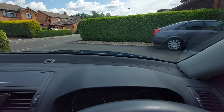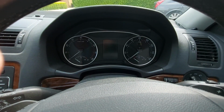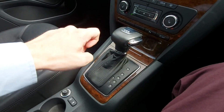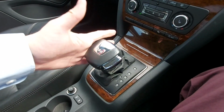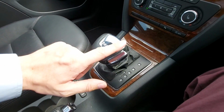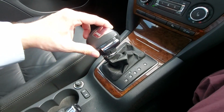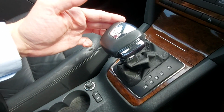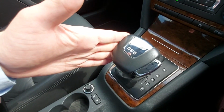But what I really want to do now is show you the gearbox, because that is rather clever. Now this car has 7-speed automatic transmission, and it's a fantastic versatile unit. So for example, look, slide it down to D for drive and you can cruise home in full auto. That's great if you're stuck in heavy traffic. However, if you want to change gear manually, you can. Look at this. I slide the lever over to the left, and then if I want to move down a single gear, I slide it down like so. And if I want to move up a single gear, I slide it up. Easy as that. And now look, that's back to D for drive.